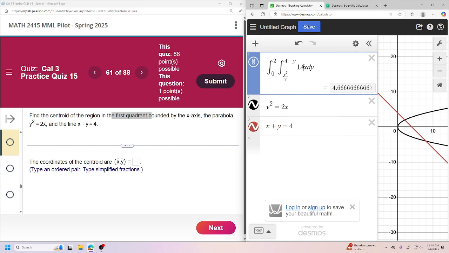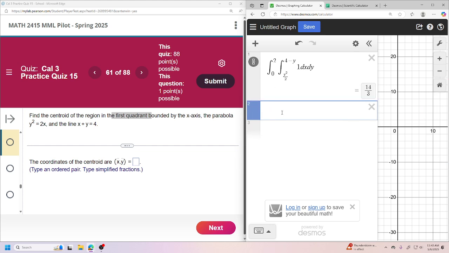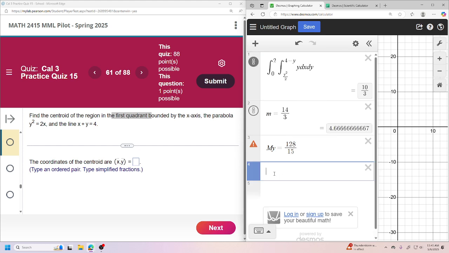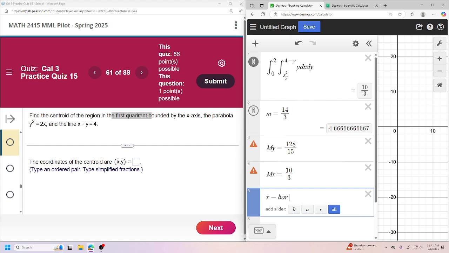Yes. And so that's my mass, right? And then I can just start writing all this stuff down. So we got little m is 14 over 3. And I go in and I change this to an x. I saw that on one of y'all's blue books, and I'm like, ew, you actually did it correctly? Yeah, probably. So x bar is equal to my divided by m, equals a number. I'm just being a little silly, but this is basically how to do it.